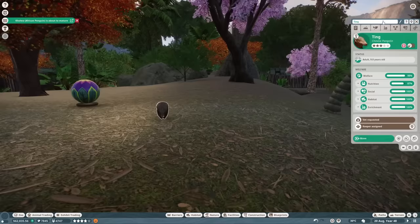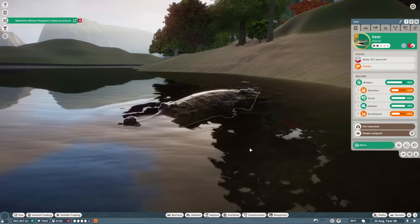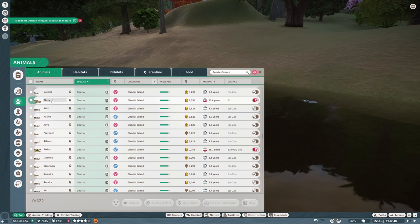Our Chinese pangolins, Bubble, Squeak, and Grande, our terrifying gharial, Bluey, and the even more terrifying Africa, who are both on contraceptives at the minute because they've gone out of control with their breeding. If you have a look here, they have quite a few children. Oh my goodness, this is insane.